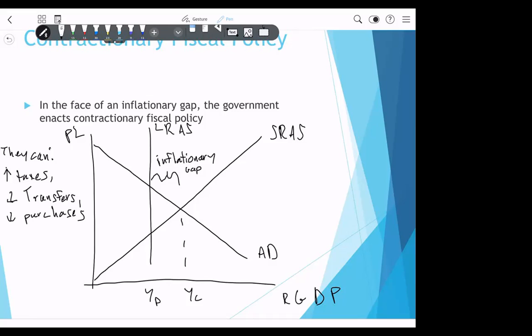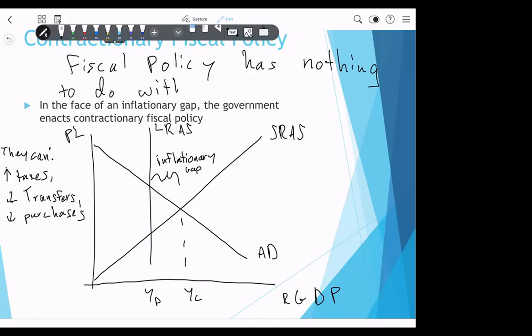Kelly, so in the session, what does... No, good question, because I want to highlight this. Fiscal policy has nothing to do with the money supply. Nope, it does not affect the money supply at all. The only thing that affects the money supply is something the Federal Reserve does. Otherwise, something illegal has happened or the world has ended. So the Federal Reserve deals with the money supply, but it's not part of fiscal policy.